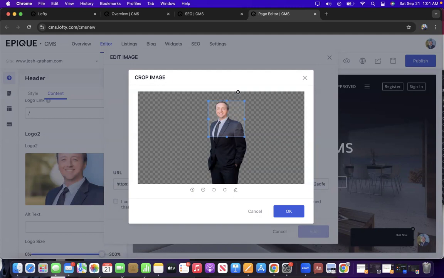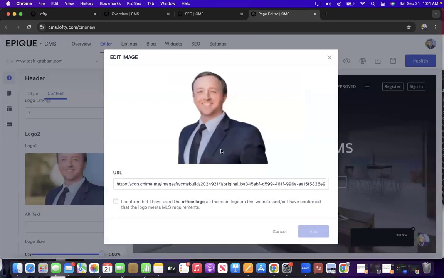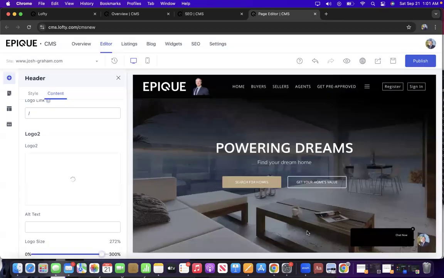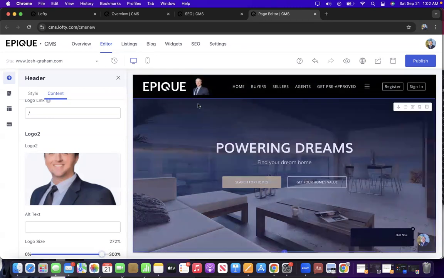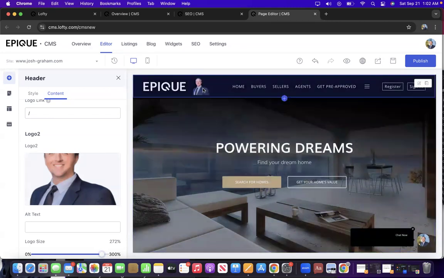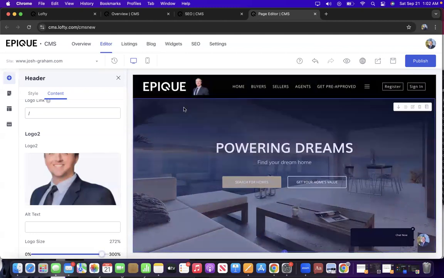So I want to get as close to the borders as possible to make it look neater and cleaner. All right, so confirm, add. And you see what I'm saying as far as getting closer to the borders. I went as close as I can get to my head, and that's how far I am from the top of the screen. One thing I do want to do is move this over here and flip it.